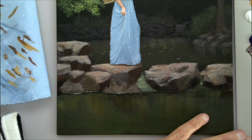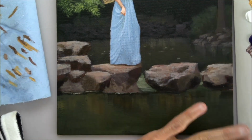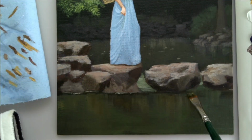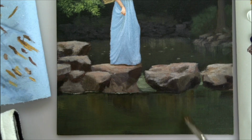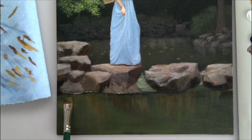So you want, in your reflection, some darks, some lights, because the reflection or the actual stone she's stepping on are not even, right? So some areas are darker than others, some areas are shallow, like lighter. So you don't want your reflection to be exactly the same everywhere.